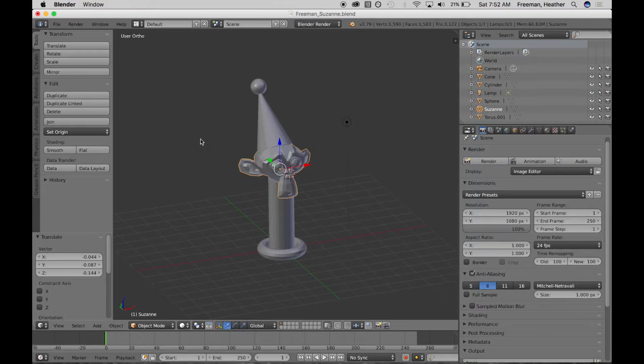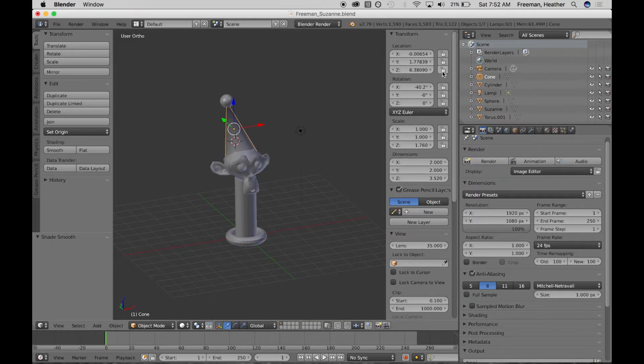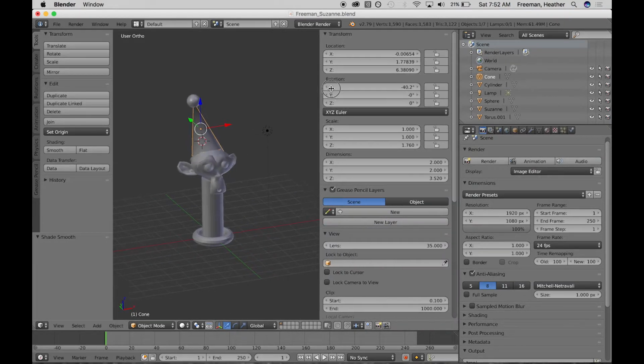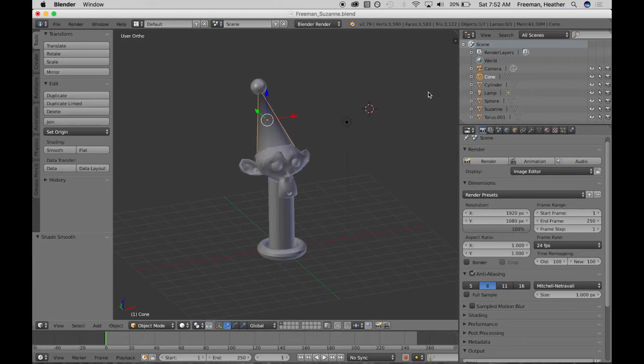I'm going to go ahead and click on Suzanne and pull up your tools shelf if it's not already pulled up. And we're going to change the shading from flat, which is what it is now, to smooth. And now you can see it looks all nice and smoothed out. And I'm going to do the same thing with the cone. The cone looks a little strange, so I'm going to double check that it's not a negative scale. No, it's fine. It's probably just a weird lighting thing. And then I'm actually going to go ahead and just grab everything. So I'm going to box select and just set everything to smooth.